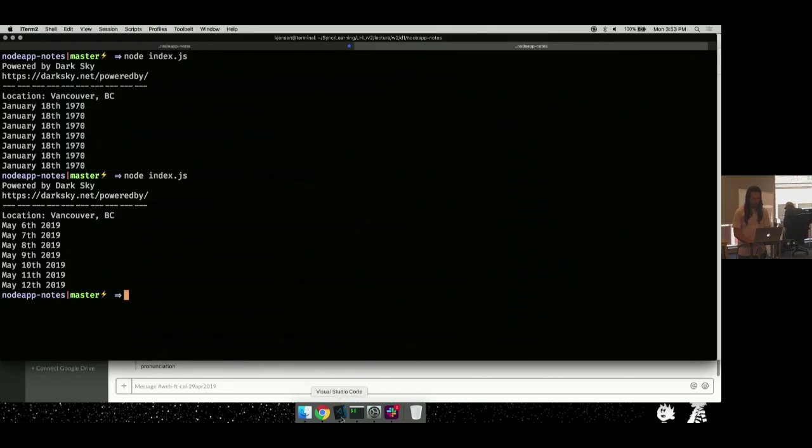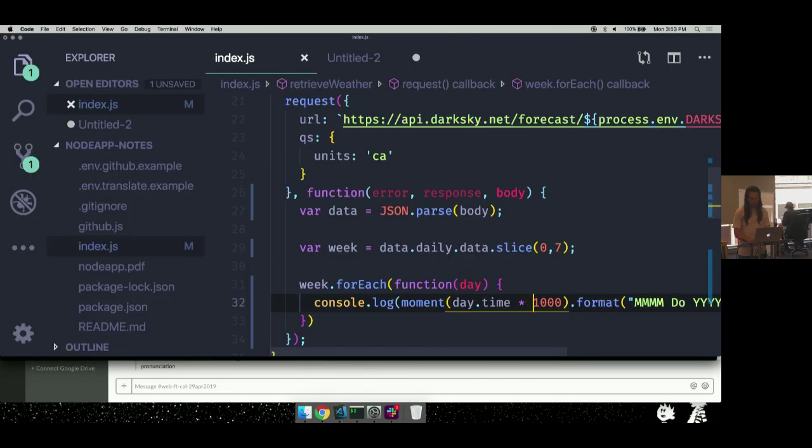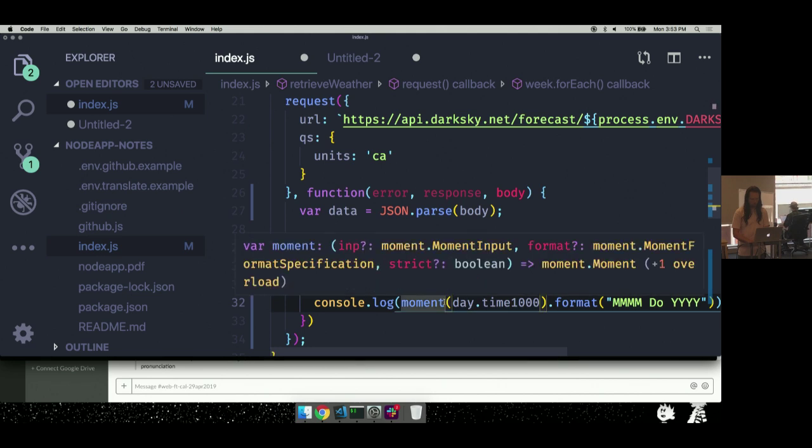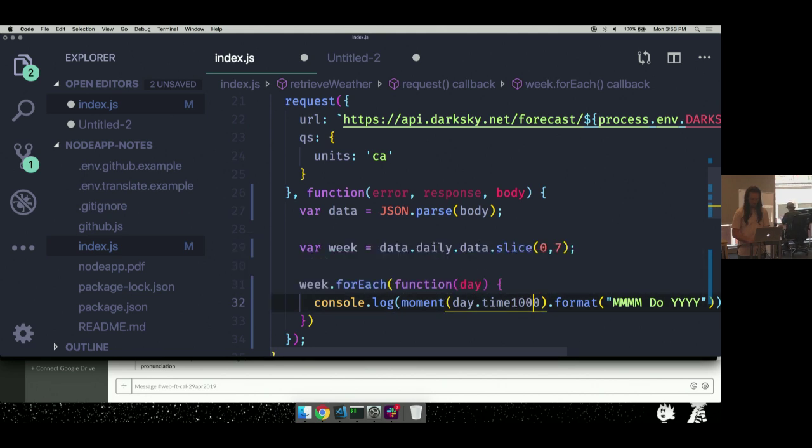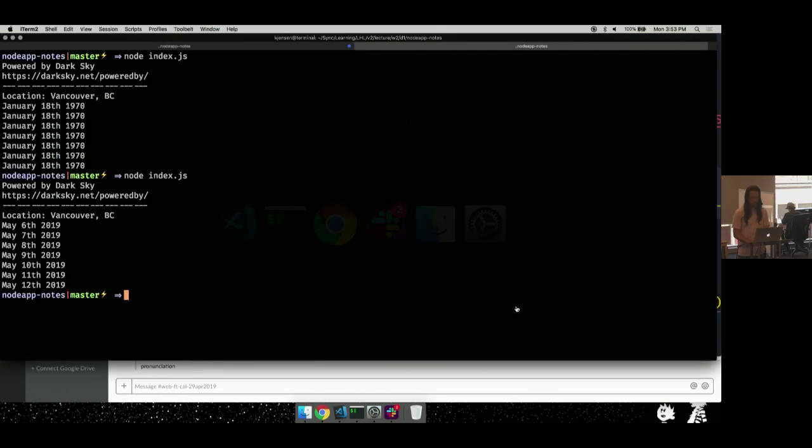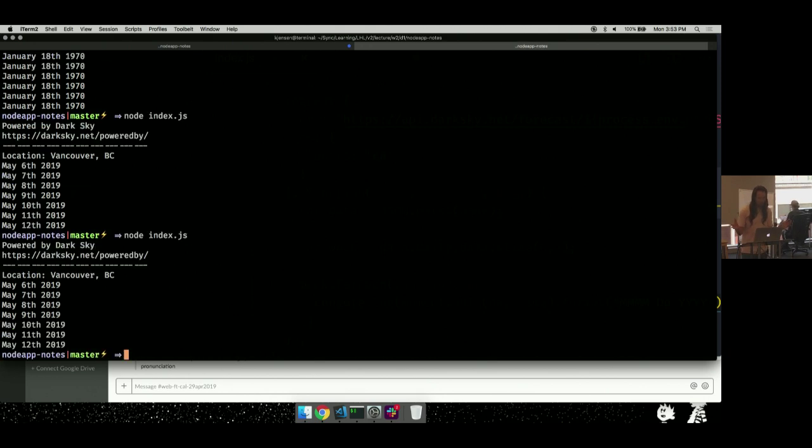So maybe instead of multiplying by 1,000, which either way I'm happy with, this should give us the same result, because internally it probably just multiplies it by 1,000. I bet that's what the code does anyway. But that's why we're getting the wrong value.